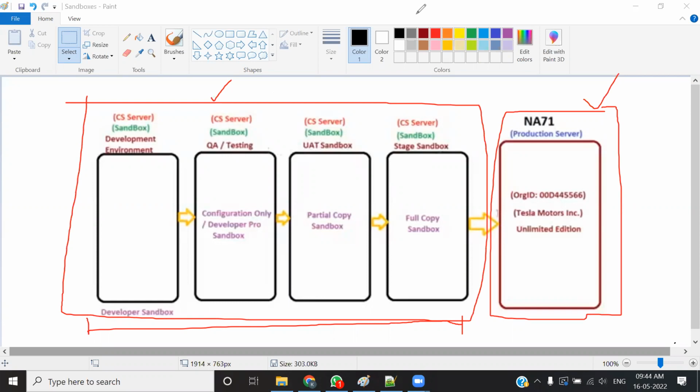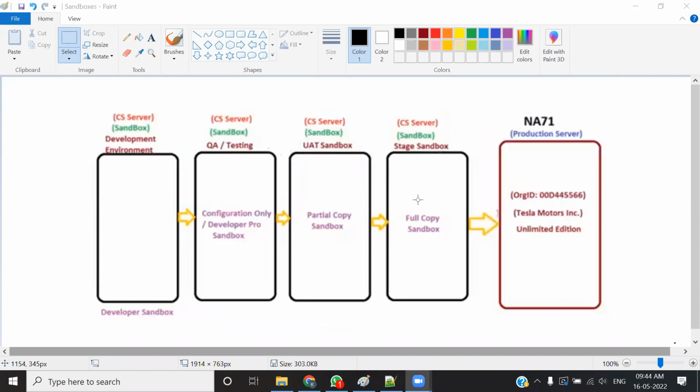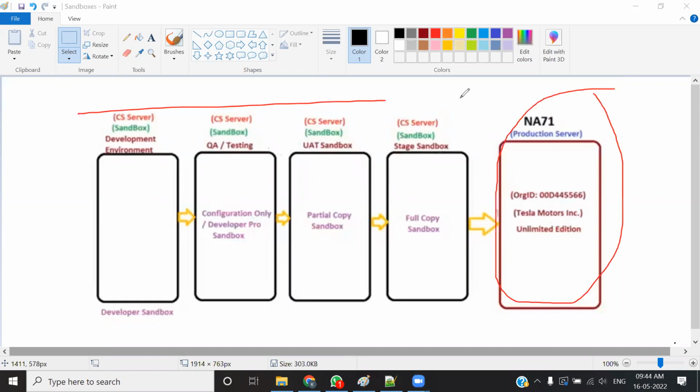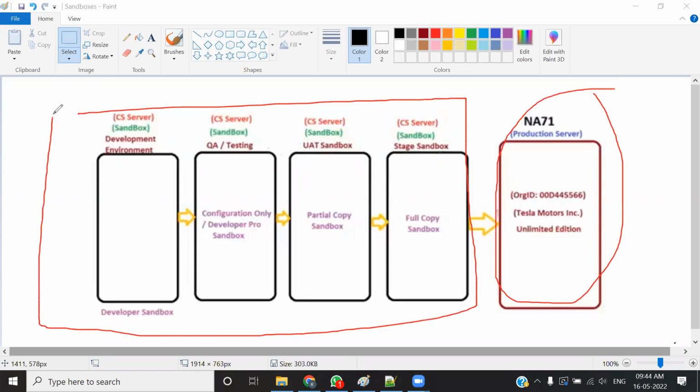Now sandbox is what? Sandbox is a copy. It's a Xerox copy. It's a photocopy. It's a replica of your production. So if this is your reality, the sandbox is that augmented reality where we are going to work. So this environment sandbox is a kind of augmented reality. It's artificial reality. It's a replica of your production. Whatever the functionality your production has, your sandbox also has. In sandbox you cannot create again a sandbox. That's the only thing probably that is different.